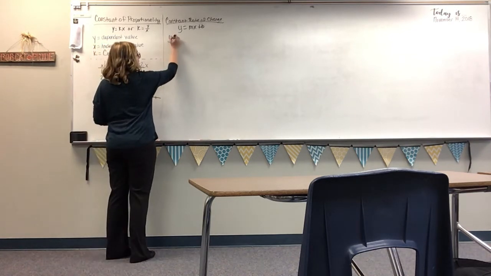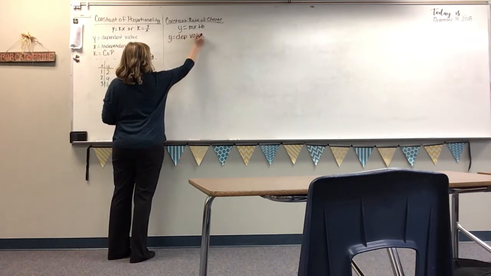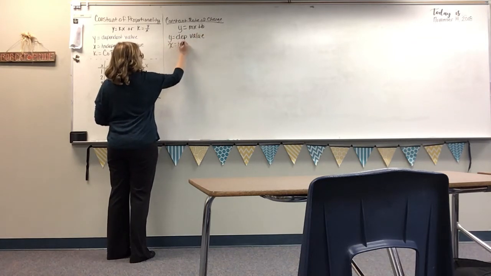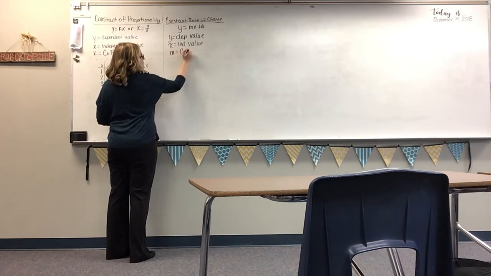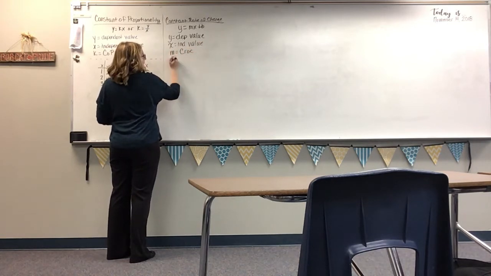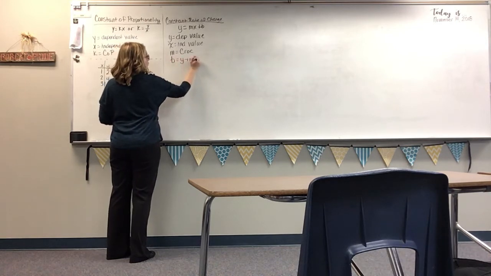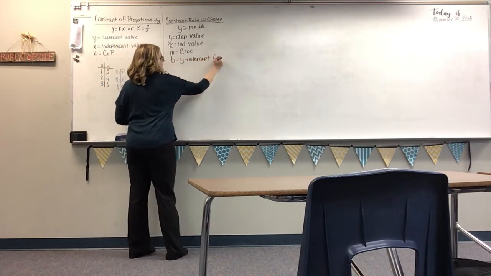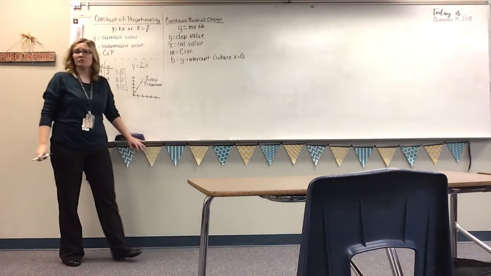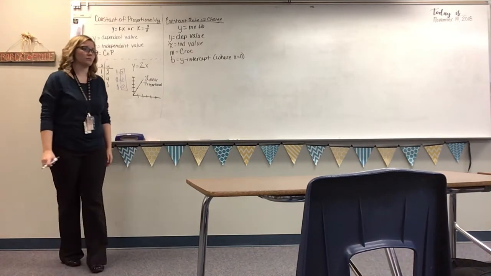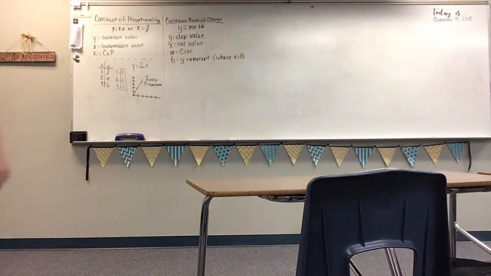So the y is still the dependent value. The x is still my independent value. You should be writing this down as I write it. The m represents your constant rate of change. And the b represents something called the y-intercept, which is basically just where x equals 0. I'm going to give you a second to write that down. Constant rate of change, that's the title of that section. Constant rate of change, K. Constant of proportionality, K.